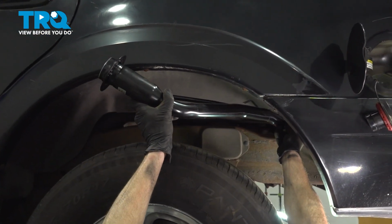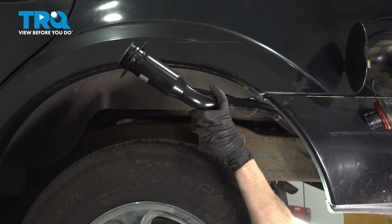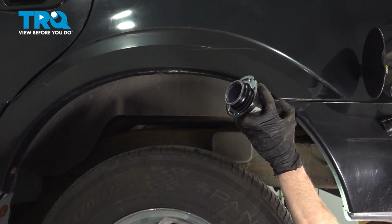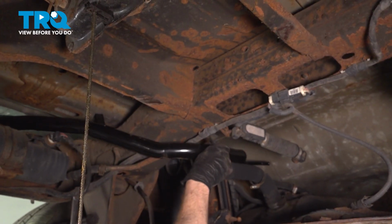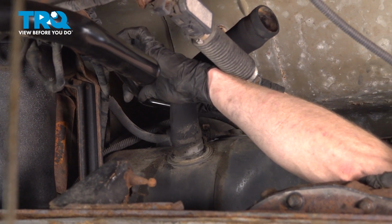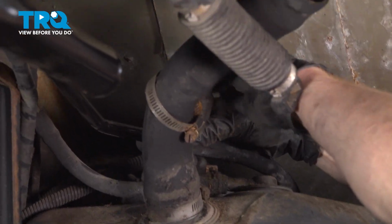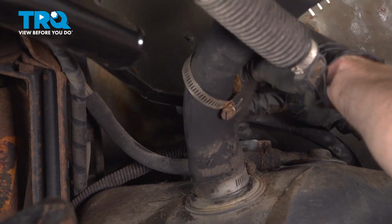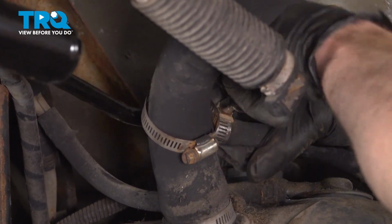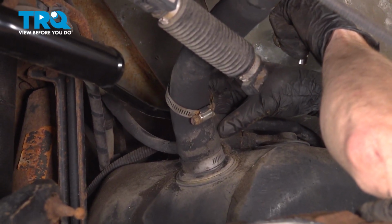We'll bring this in through the wheel well, up and over the tire, start swinging it around into position. Slide that on there as far as you can. Align the clamp and tighten it up. You want to make sure this is nice and tight so you don't have to worry about getting a check engine light of any sort.